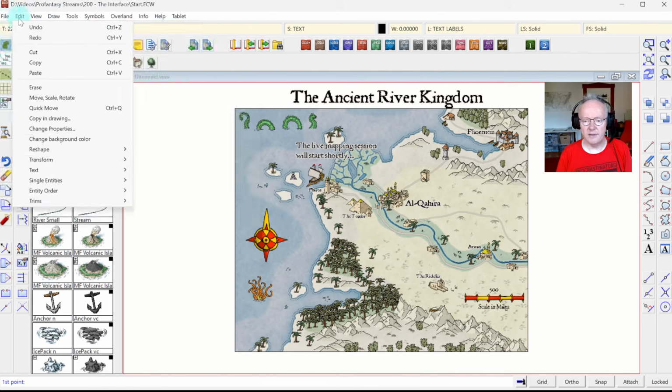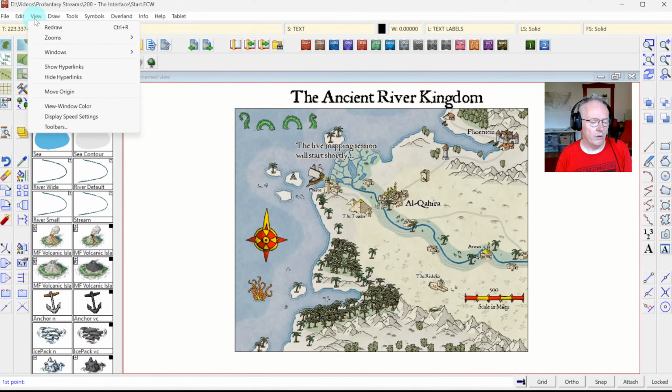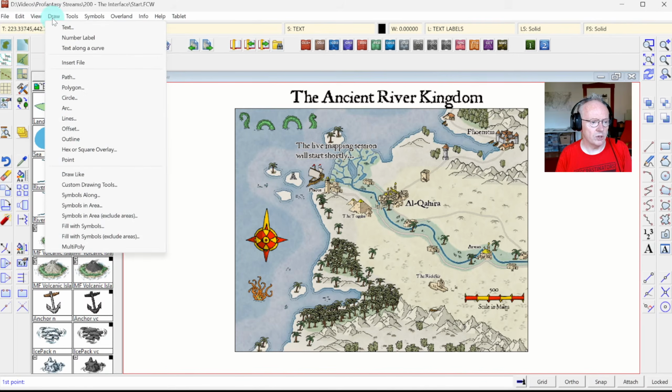File, again, is all the stuff related to printing and saving and opening maps and drawing properties of the current drawing. Edit gives you all the stuff that lets you change and move existing stuff in the map. View is the zooms, redraws, and other options. Draw is creating new entities in all the various types.